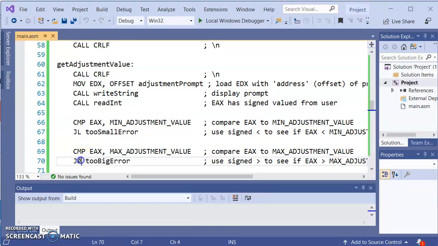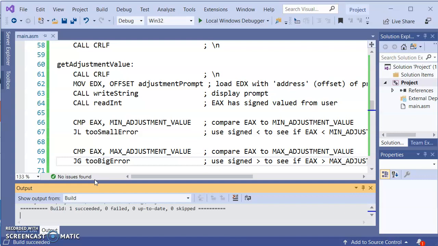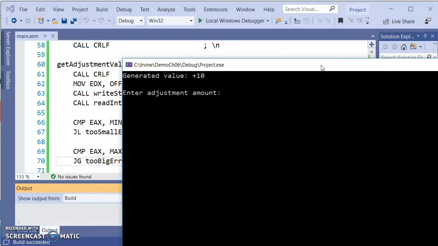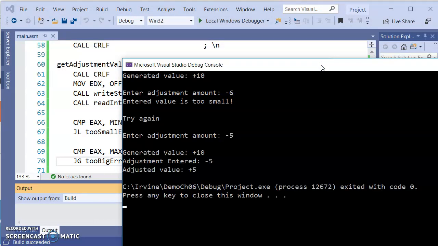So the point is, and I'm not doing a good job for this, is that if we're dealing with signed numbers, we have to make sure we use the signed conditional jumps. So the JG and the JL in order to handle if something is too small. So -6 is too small, -5 is valid.